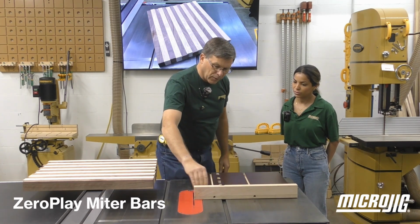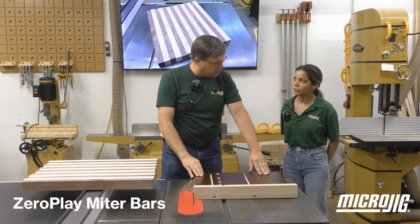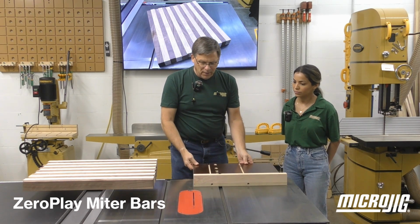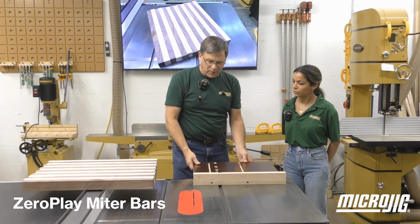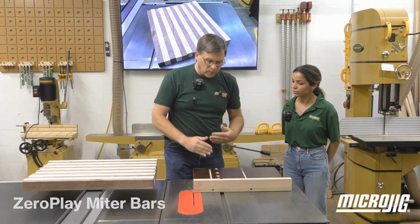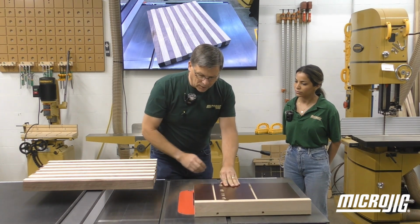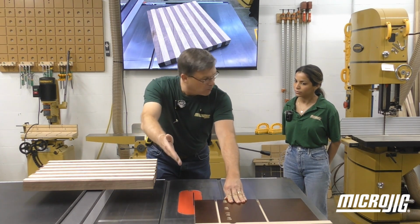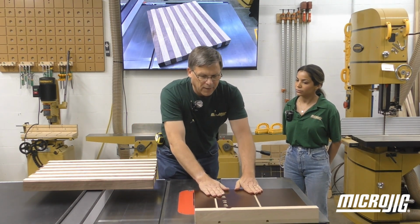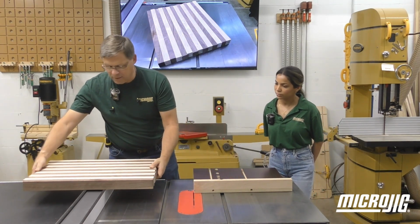Cool. Now, you'll notice that the fence is on the front. Usually the fence is on the back for sleds, but again, if we bring it back far enough to start that cut, it gets tricky back here. So with a panel sled, what that allows us to do is to have a wider piece, and we can cut all the way across it before we get too far beyond the end of the table. So that's how we're going to play this one out.